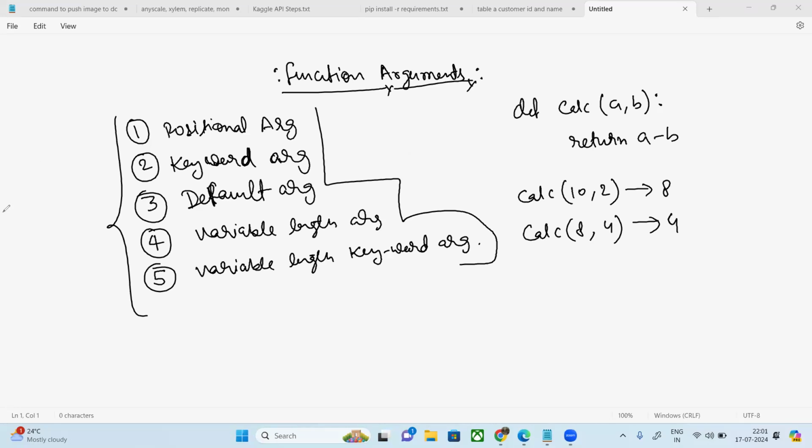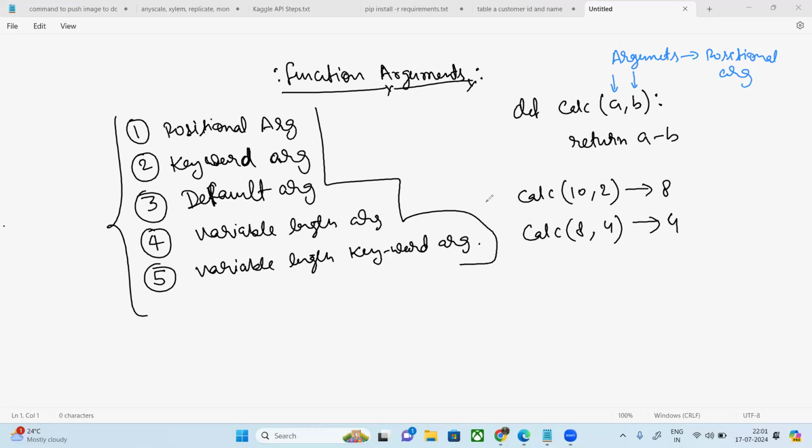So what does that mean? See, whatever we are writing here, this a and b, these are called arguments. And if I go more deeply and specifically, these are called positional arguments. The question is why it is positional argument.